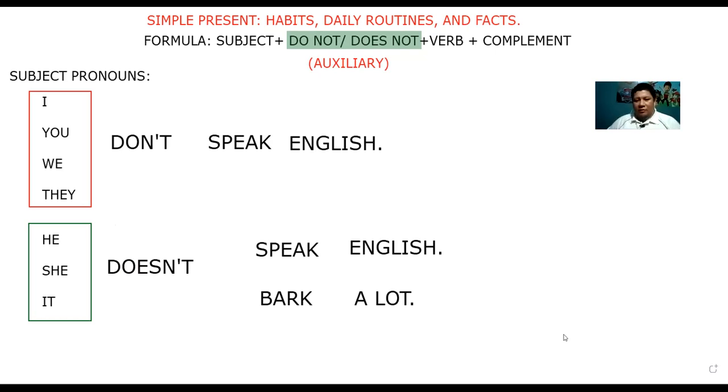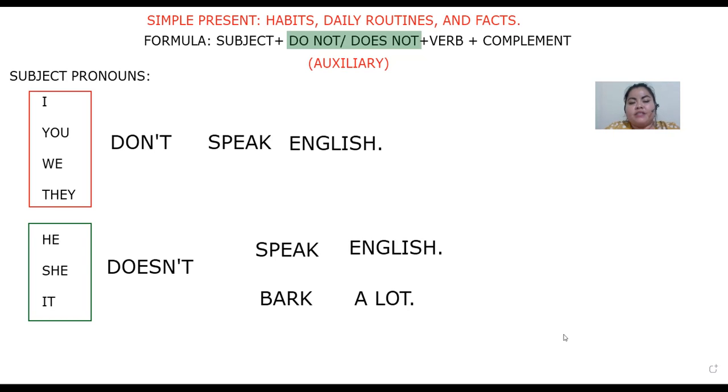Okay. Very good. Creo que en canciones he visto esa palabra, doesn't. Y he visto lo demás de la canción, pero no había coincidido en qué parte iba siempre en las oraciones. En las canciones, ustedes van a ver, son como las canciones en español, que a veces llevan ciertas frases que pertenecen a un país en particular. Entonces, en Estados Unidos hay 50 y tantos estados. Cada uno de los estados tiene sus formas distintas de ver el idioma. Estamos viendo la forma estándar. Entonces, ustedes van a ver que hay palabras o frases donde no está igual la forma gramatical que estamos aprendiendo. Eso no quiere decir que lo de ellos esté incorrecto o que lo de nosotros esté incorrecto. Es la forma en que se está usando el idioma en ese contexto en específico. Gracias, teacher. Very good.